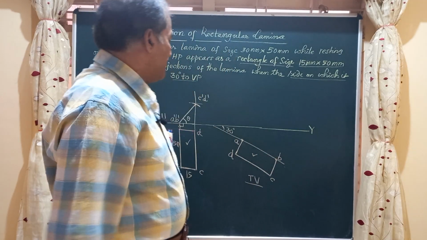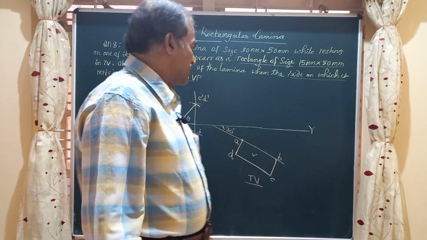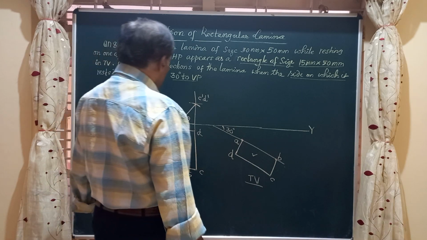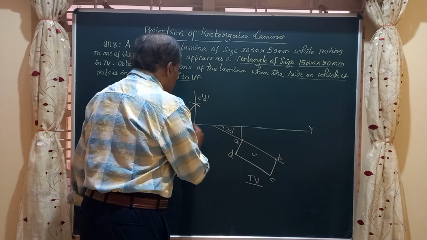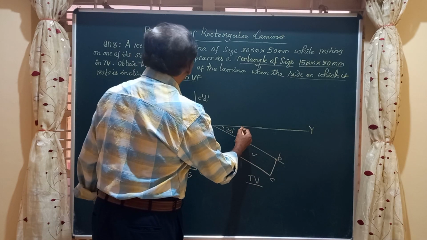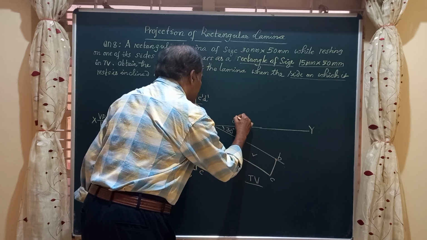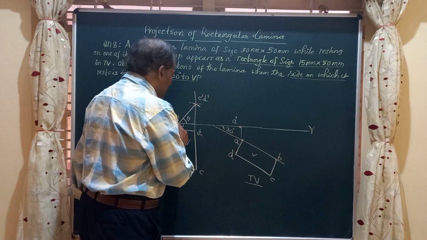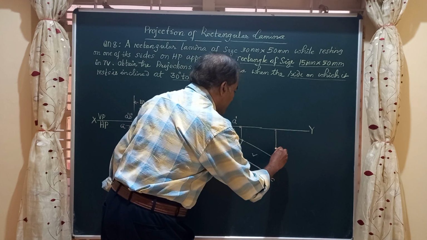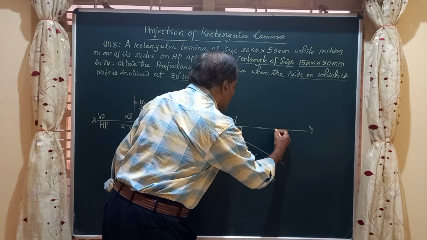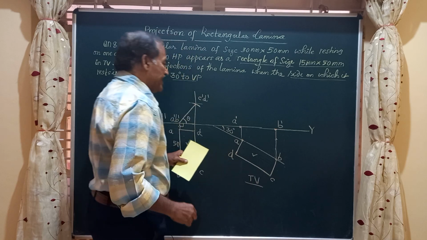Now, how to get the front view? So, it is very simple. Follow the regular or routine procedure. Let me start with point A. I draw a horizontal line from here and a vertical line from A. The point where these two intersect will give you the point A dash. Likewise, draw a horizontal line from B dash, a vertical line from B. The point where these two intersect will give you the point B dash. So I got two edges, A dash, B dash.